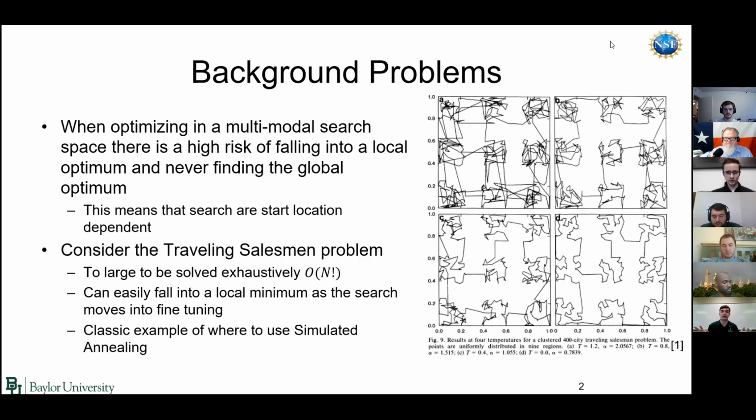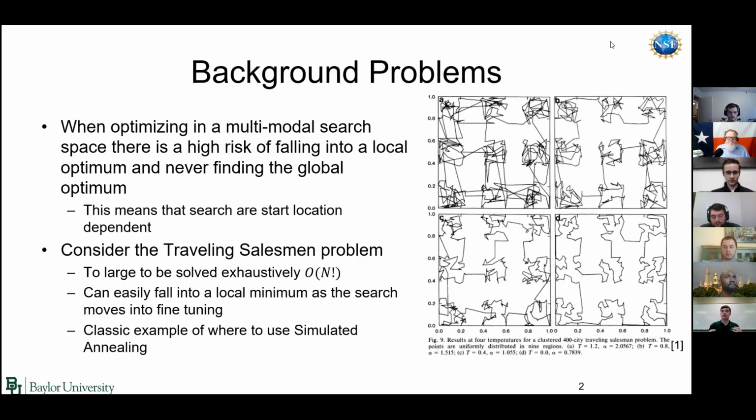A common problem that simulated annealing is applied to, and is common throughout all optimization work even, is the traveling salesman problem. If you're not familiar with the problem, the idea behind it is that you have a salesman who's trying to travel around to different towns and different locations within these towns, and you want to find the shortest possible route for him to travel to save time and money. The computational complexity of this problem, though, is big O of n factorial. So as soon as you have just a handful of destinations, this becomes far too large to solve exhaustively.